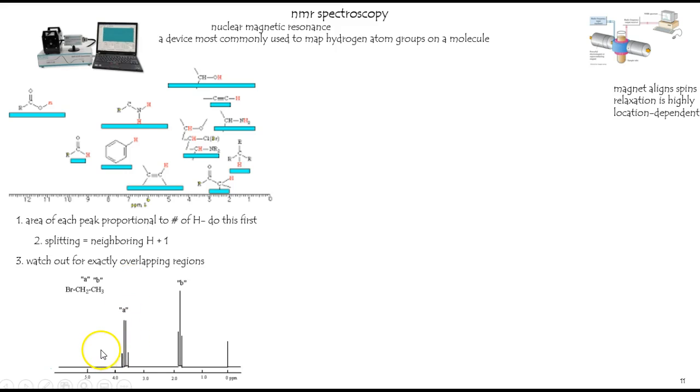Now, a typical NMR instrument will integrate that peak, which means it will mathematically determine the area, and you'll see this line with a curve and a curve. This one doesn't show it, but I will tell you that the areas here, and I hope you can see part of that.